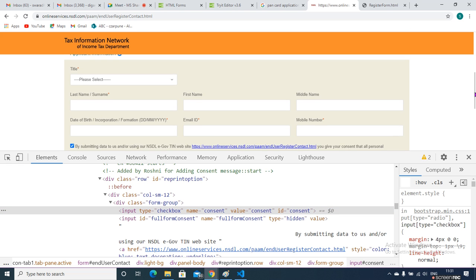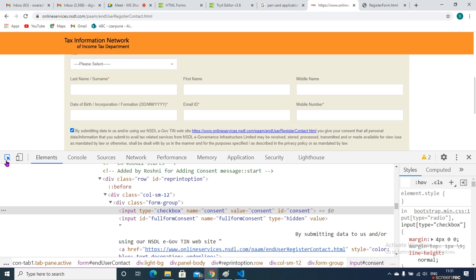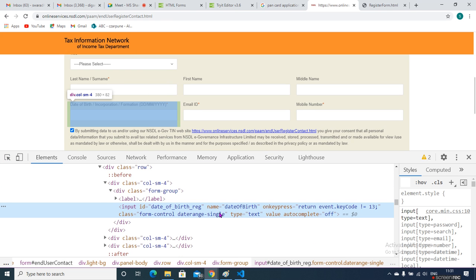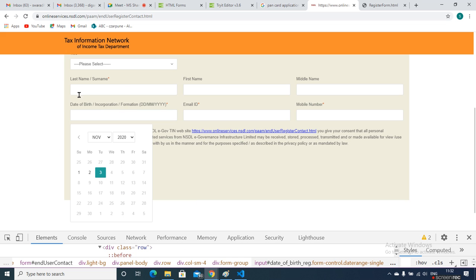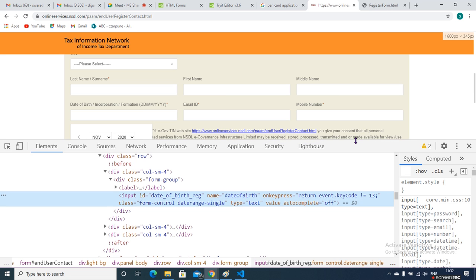Now the date. Here type is text, which means they added an external date picker using JavaScript. They did not use the inbuilt HTML5 date picker.